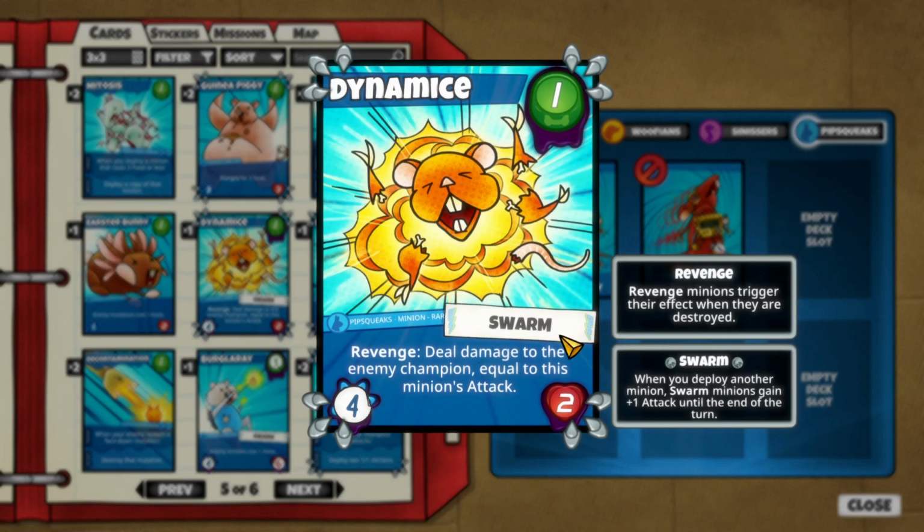Not counting that I had Swarm on mine, so this number could get up to like 5, 6, and then die and deal another 6 damage. So on average, this card is probably dealing, I don't know, initially it would probably hit for 4, or probably would hit for 5. It would probably survive most of the time, and then it would hit again for 5. It's probably dealing 15 damage almost on average to the enemy champion, which is half their health.